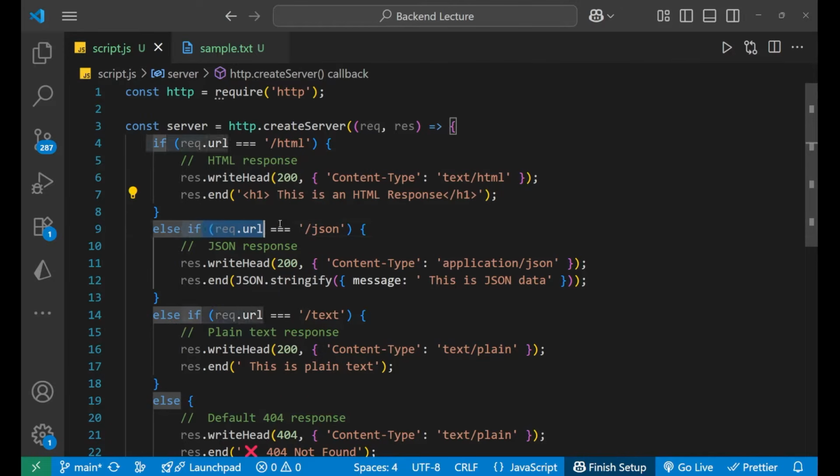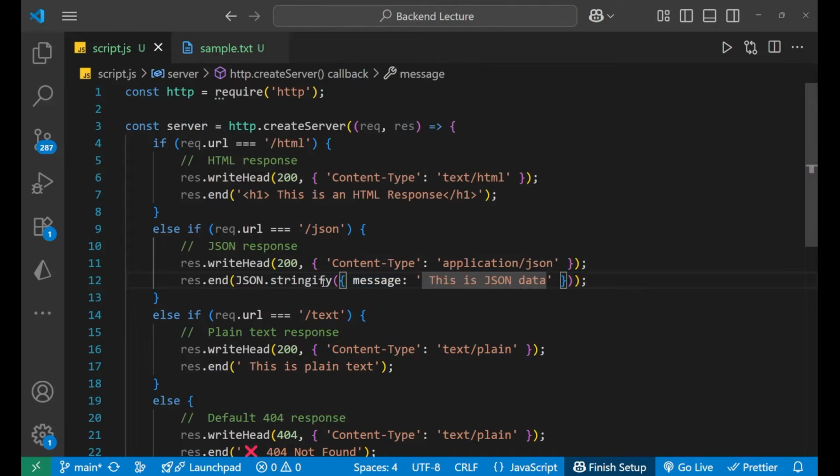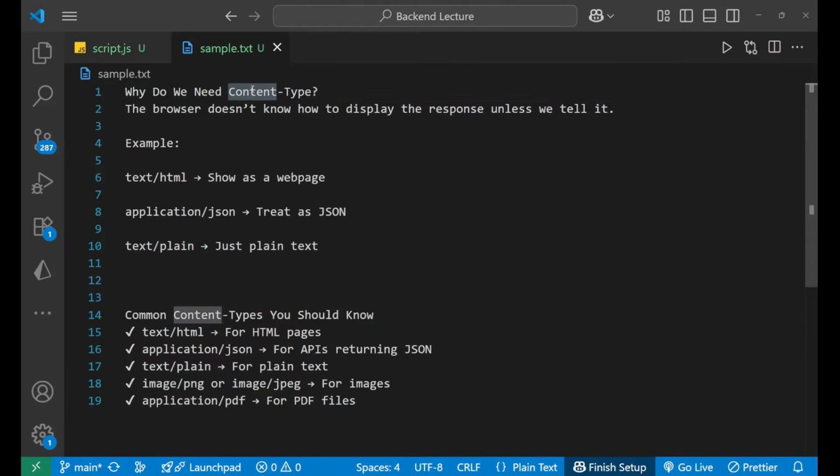Now the second example is JSON. Here I have written JSON.stringify with some data. But how will the browser know that what you are sending is JSON? For that purpose, you need to give application slash JSON. This is why we use content type.